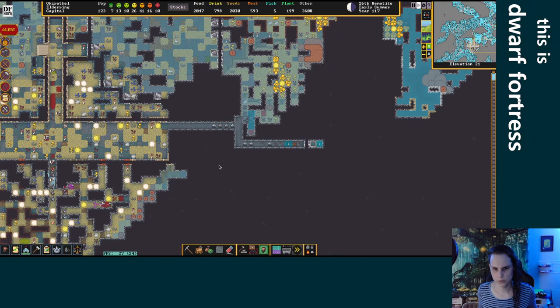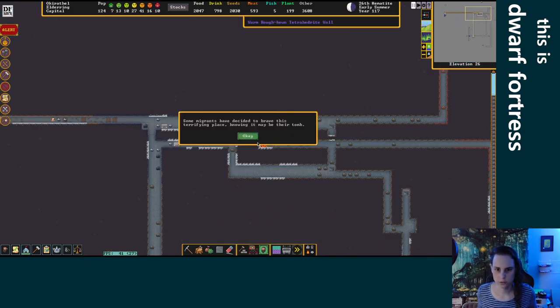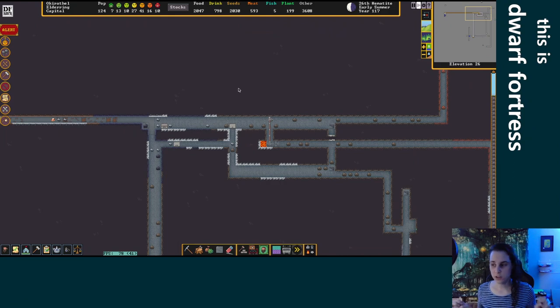We're digging, or we're working with machines. That's what we're doing. The migrants have arrived. I've decided to brave this terrifying place, knowing it may be their tomb. We just got a second migrant wave for the stream without losing a bunch of people in between. Fancy that.